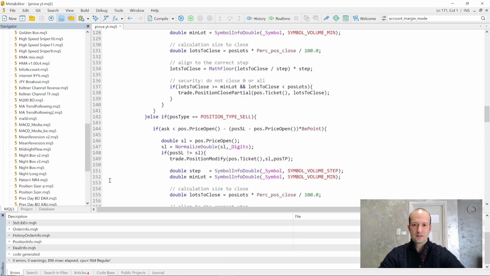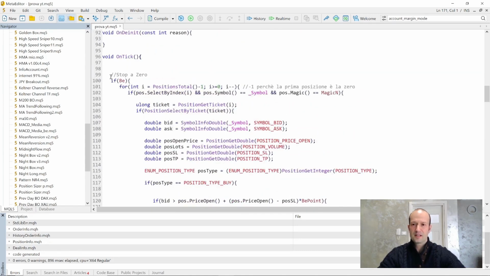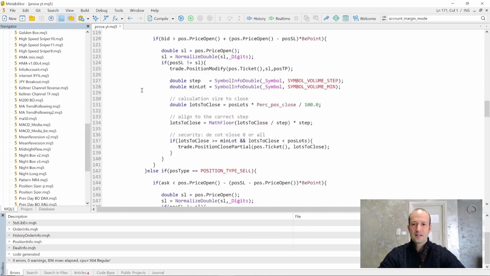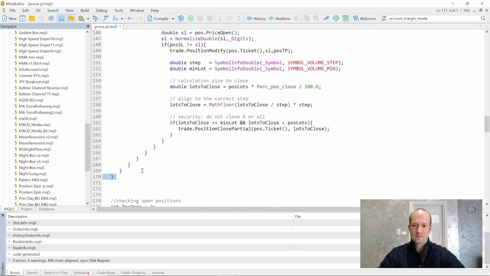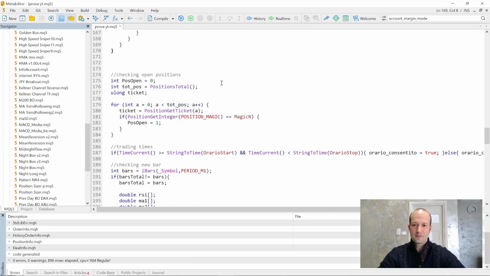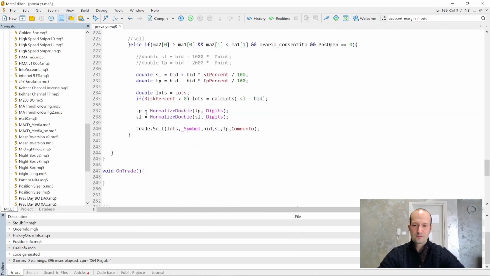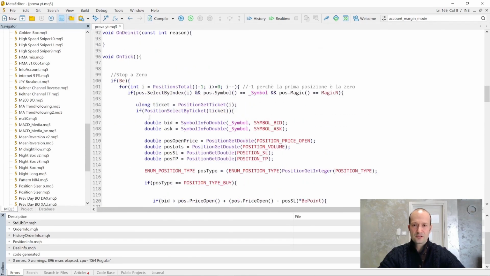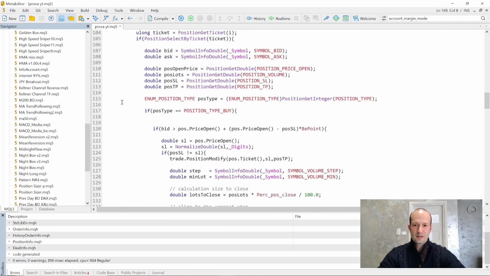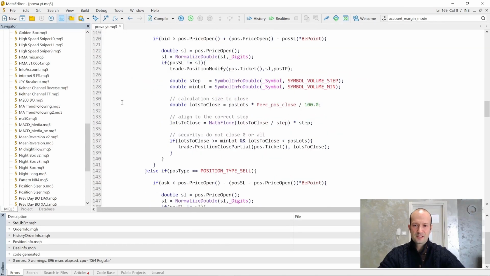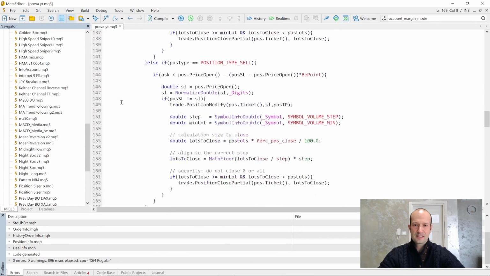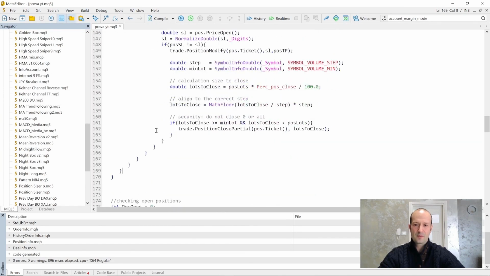Have you finished your function? Let's put it this way. Even if it's written inside the OnTick, where I go to make this change to the stop in the partial close, scrolling down, we still have the code we wrote the other times. So this is the usual expert we've used for all our educational tests on YouTube. I'll show you the part of the code once again, so maybe you can use it to copy. Do you see, is everything here? The code, I'll go slowly, up to here. Here's the part related to the sell and here we close all our brackets. So we're done. Now let's run the expert and see if we've coded it correctly.